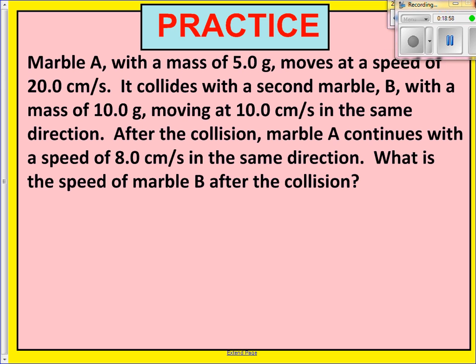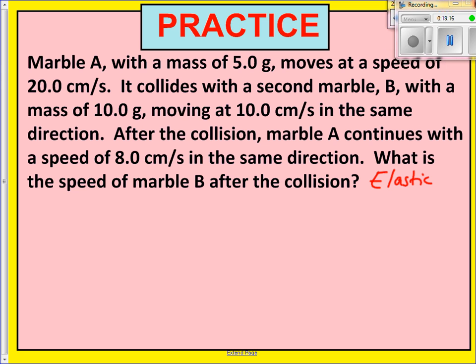Okay, a lot of stuff going on here. First, let's identify what kind of collision. The marbles were separate before, and there's nothing in there to say that they would stick together. And actually, that makes sense. Why would marbles stick together unless they had some sort of adhesive on them? So, this is an elastic collision.